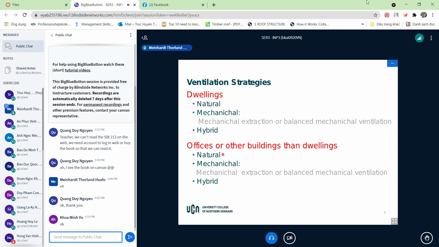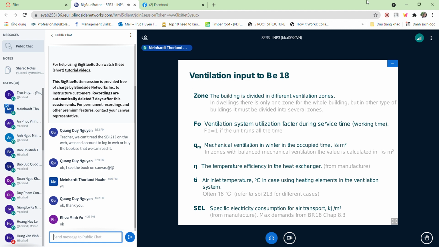There are some solutions you can combine with natural ventilation, such as solar heated walls, where the sun preheats the air before entering the building. But this is a very special case, I guess. So we have mechanical, which is typically used, or you can use a hybrid solution, where basically in the winter and summertime, you combine these two.